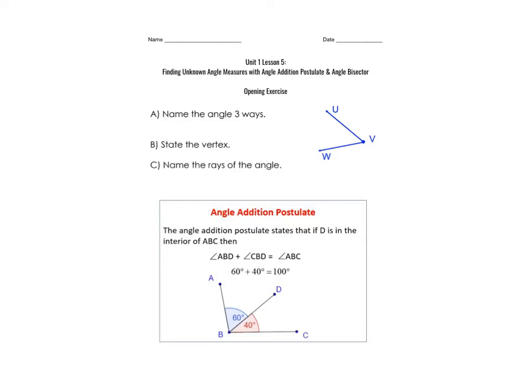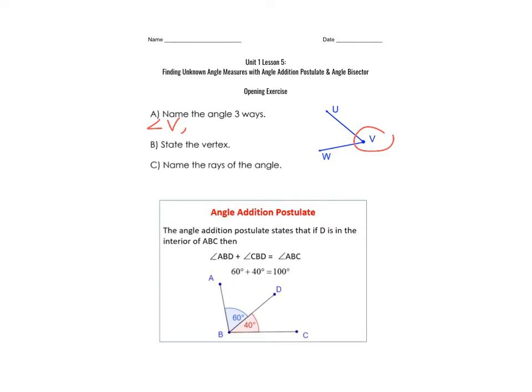We're going to start with the opening exercise. Name the angle 3 ways. So we have an angle that's pictured there, and it has 3 capital letters on it. An angle, remember, is formed when 2 rays are joined at their common endpoint. And in this particular problem, the common endpoint is the V. So we can actually call this just plain old angle V, and that is known as its vertex, which is also very important to know. And so we can name it by its vertex simply as angle V.